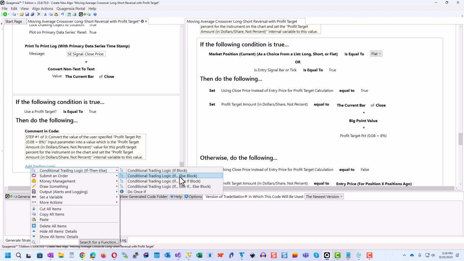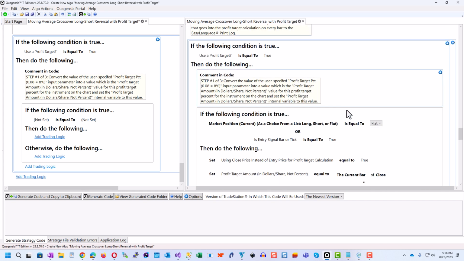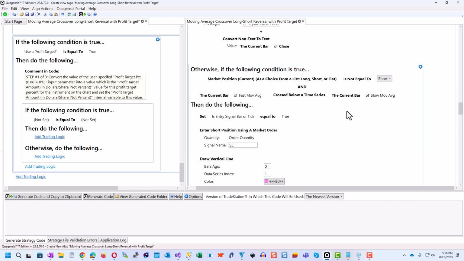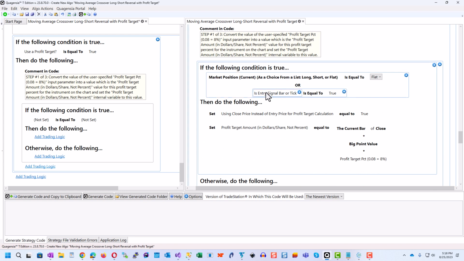The long and short entries were if else ifs. This is an if else. Okay. Next, we have if the market position is flat, or if we are an entry signal bar, and this is the internal variable we set up here. So if we're going to do a short entry or a long entry, we'd set the internal variable. So that's how this is used.